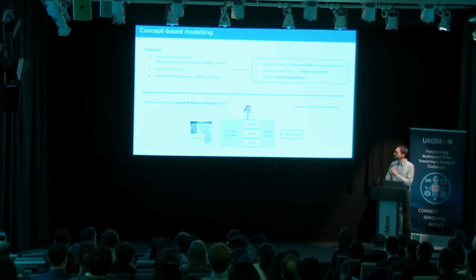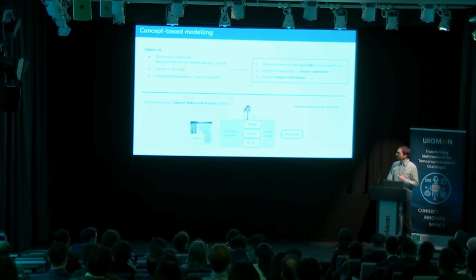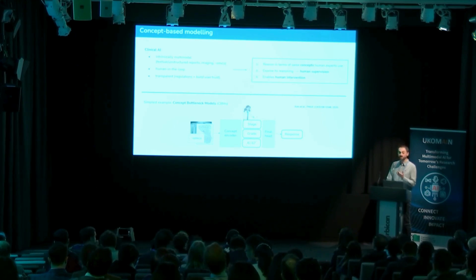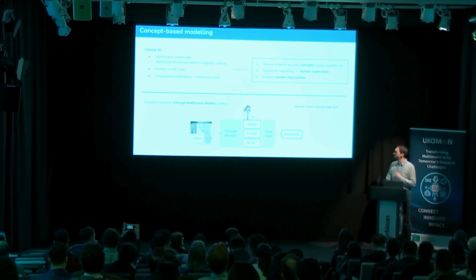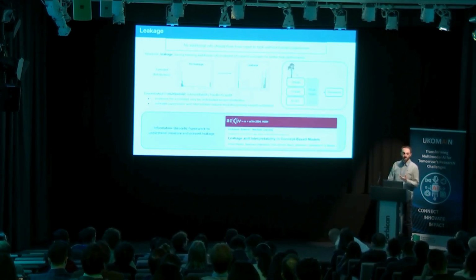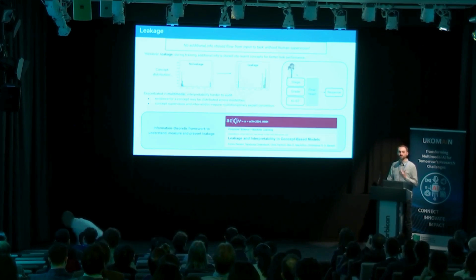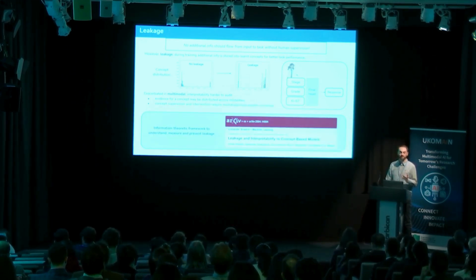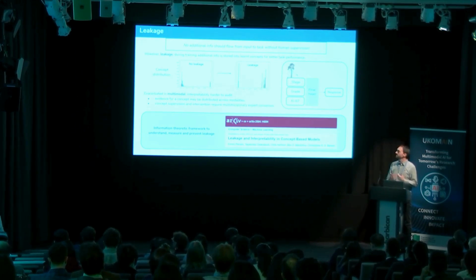And the simplest example of these models are concept bottleneck models, where the task prediction is factored in two stages. So first you predict human interpretable intermediate concepts, and from these you then make a task prediction. And for interpretability, the task prediction should really only be based on the level of activation of concepts, and no additional information should really flow from the input to the task without human supervision. However, there is a subtle effect for which this can happen, and this is called leakage.